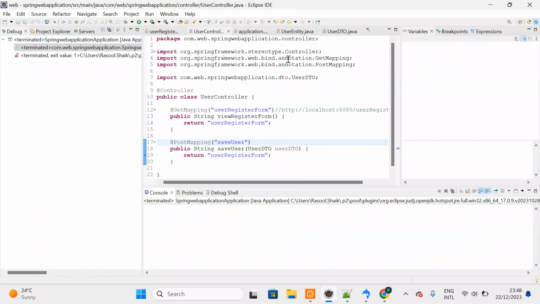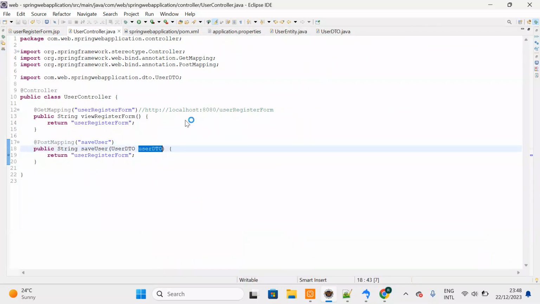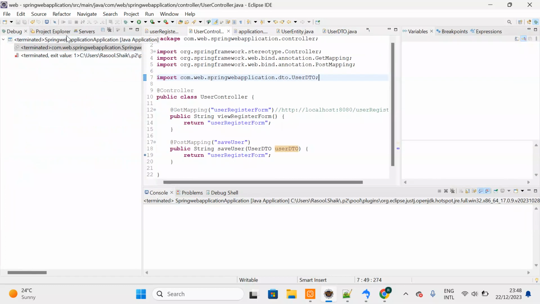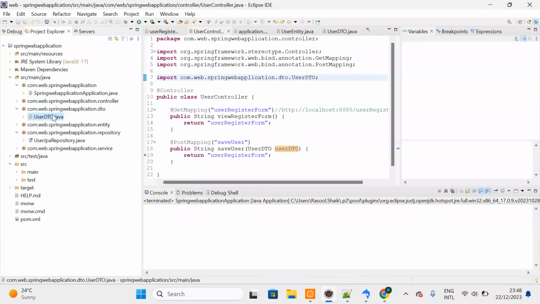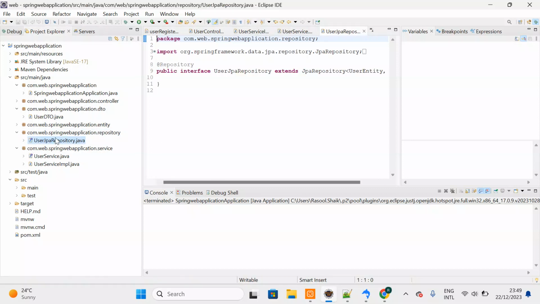How can we carry this data to the service layer? We already created the service layer, right? We have already created the service object. Go to the project explorer, there is a service package, and we have created a service implementation, but we have not written any business logic in the service layer yet. And the JPA repository we have created.